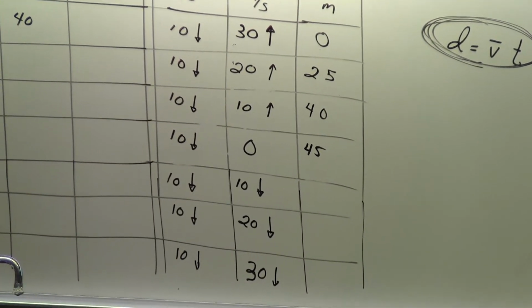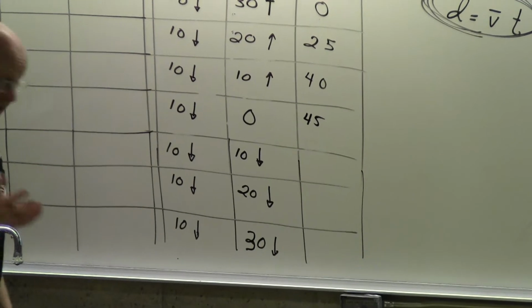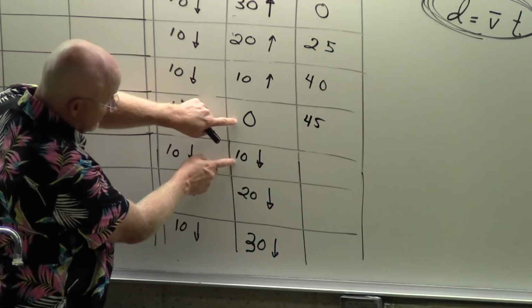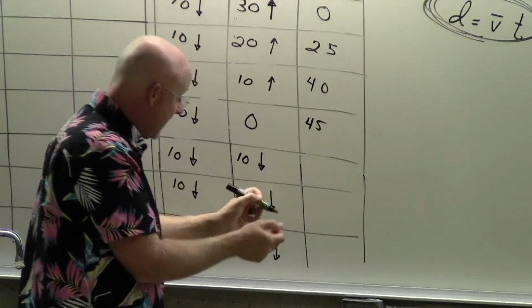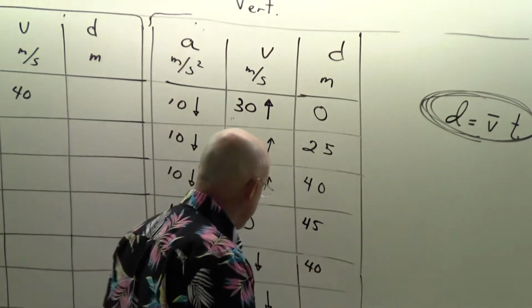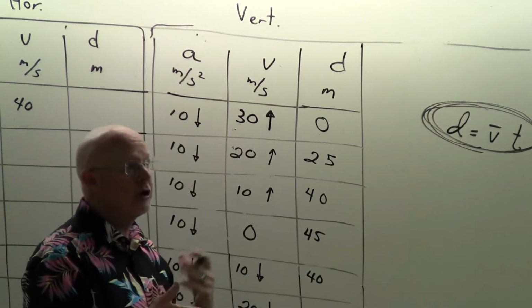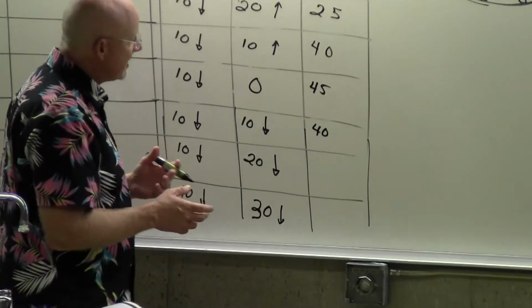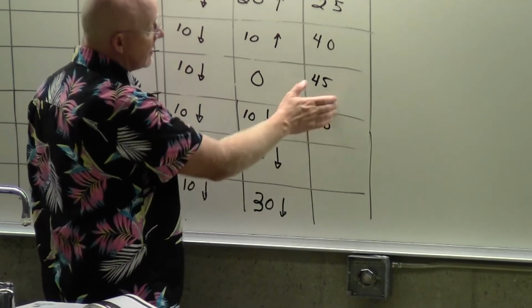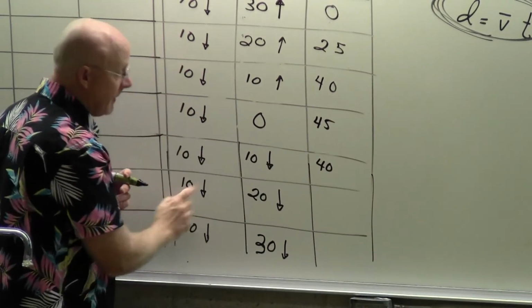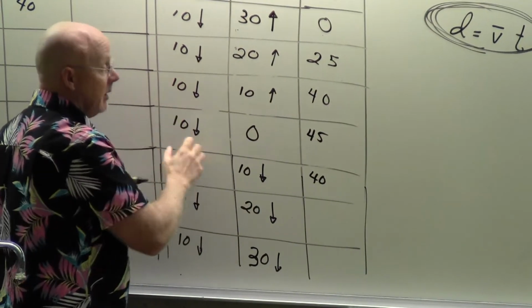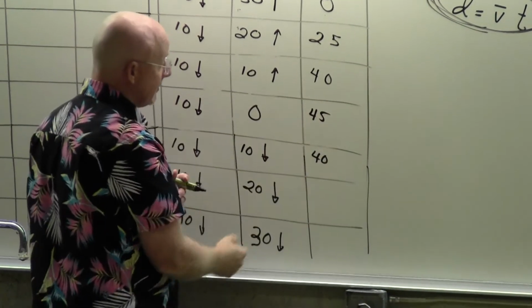And the answer is 45. Because now it begins to come down, and you can see here coming down, it averages 5, but it's of course down, so 5 taking away is 40. And if you remember back on our lecture in chapter 2 when we did this, I said these numbers here will be exactly the same as these numbers here because it's going to fall at the same rate, 10, as it slowed down, 10. And so it's not a surprise these numbers come out to be the same.